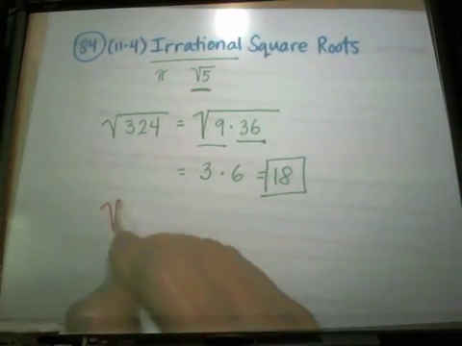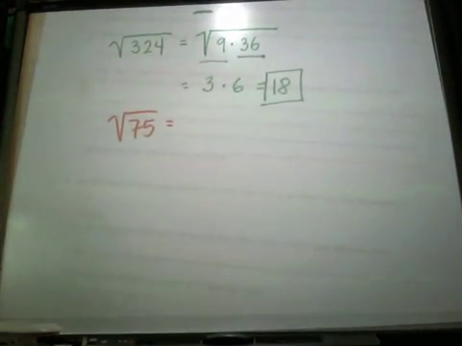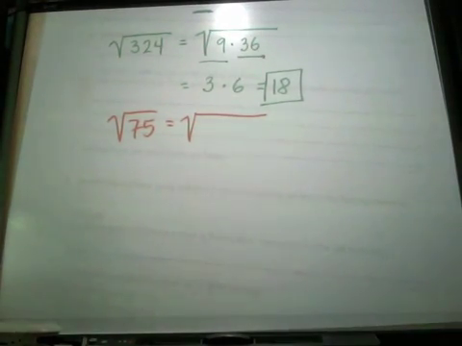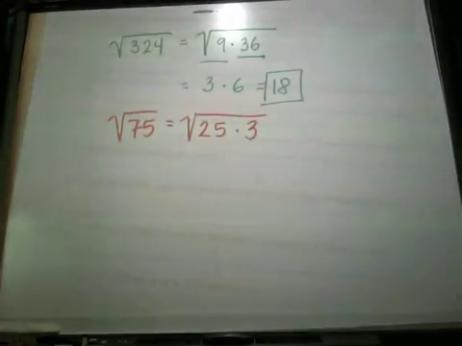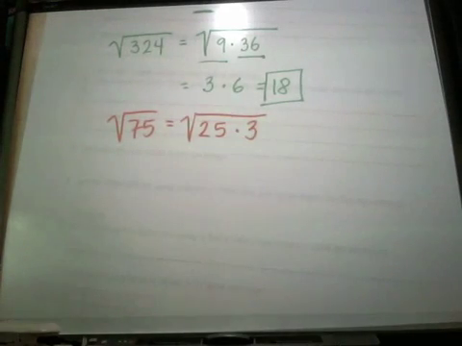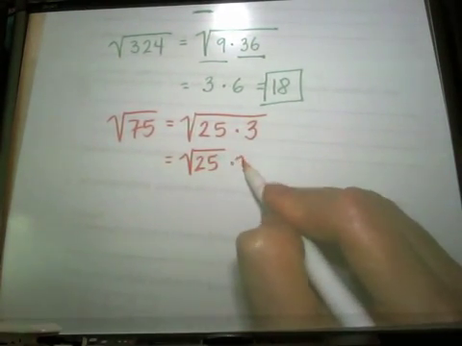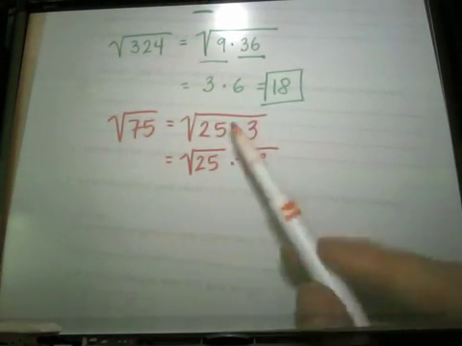So let's start with a relatively small number, the square root of 75. Can anybody think of our list of perfect squares, of a perfect square that would be a factor of 75? CJ? 25. Very good. 25 times 3 makes 75, so I'm still using 75 here. Now, we can break this into separate pieces. If it helps you to think about it broken apart, square root of 25 times the square root of 3. You don't have to rewrite that step if you can keep straight the difference between what's going to become a whole number and what's still going to be a square root.